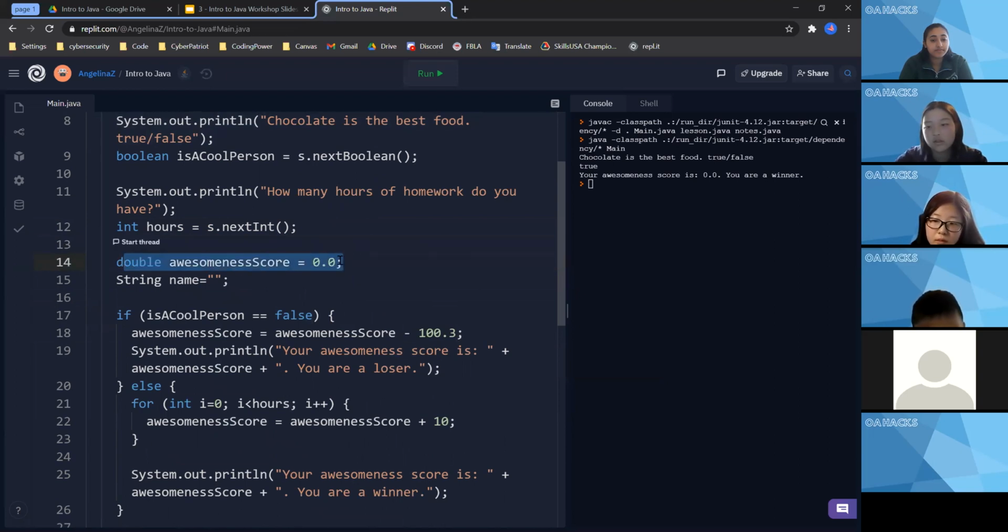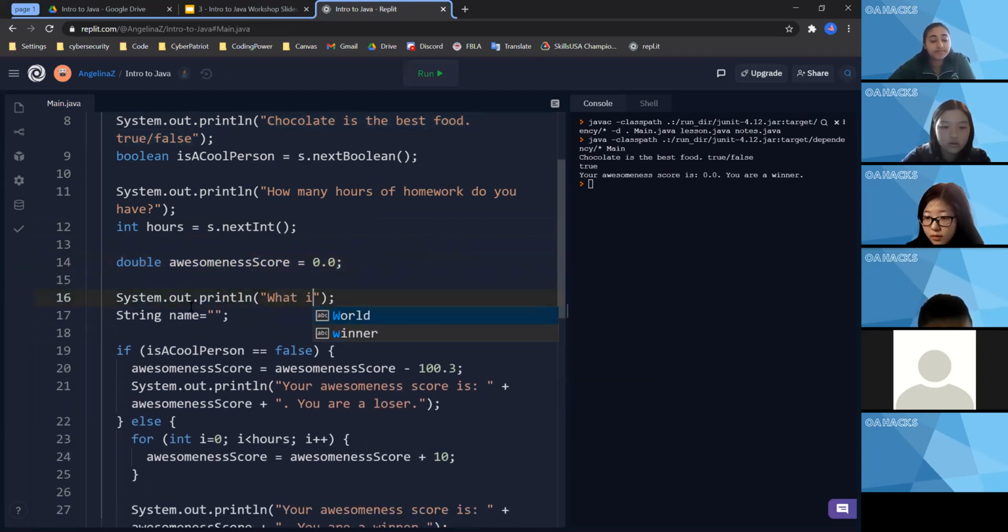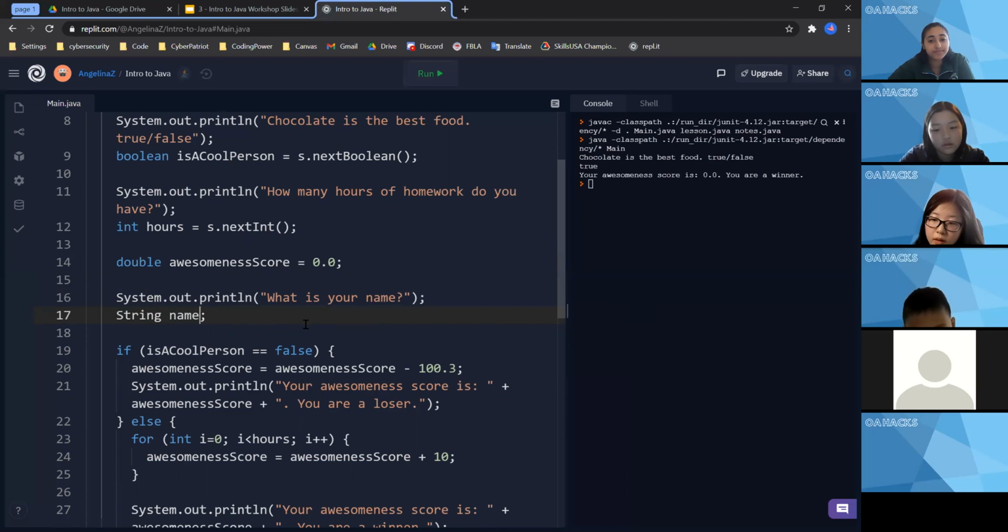It's just something we're using internally. And obviously, name: what is your name, and String name is equal to s.nextLine(), which will give you the next line that the user inputs.